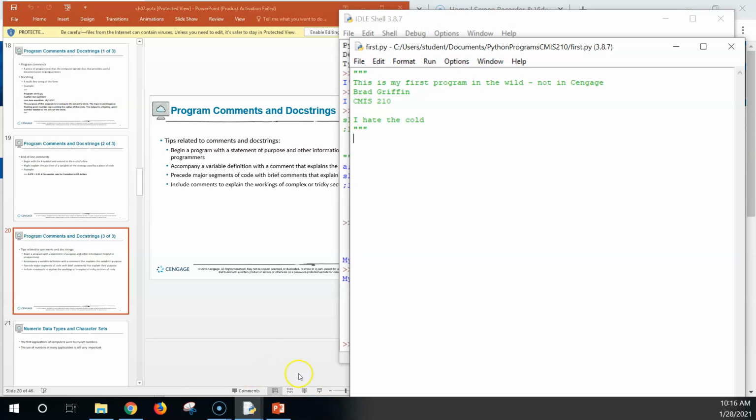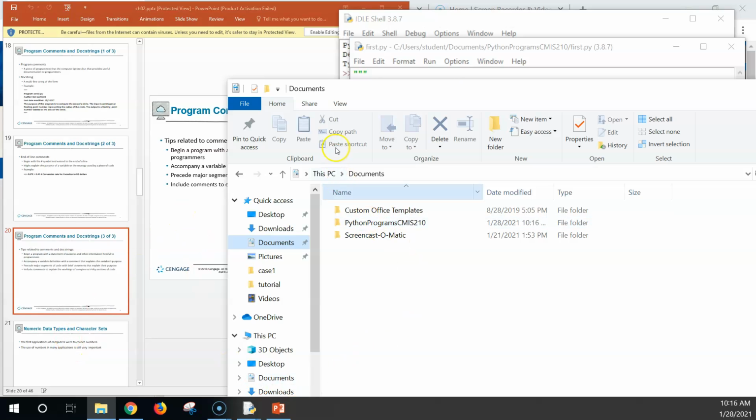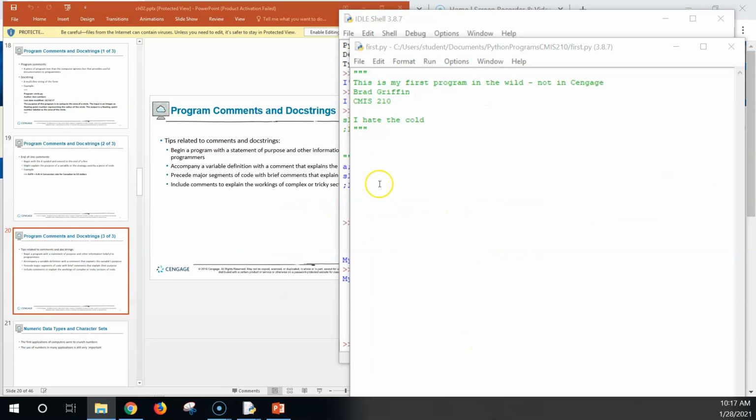And if I were to go look for this file, so if I open up a file explorer here, and I come into Documents, I see my Python programs here, and I see this program called first.py. And notice it's got a strange little symbol, and Windows even says, hey, it's a Python file. So we've actually created our very first Python file that lives outside of the world. Great.